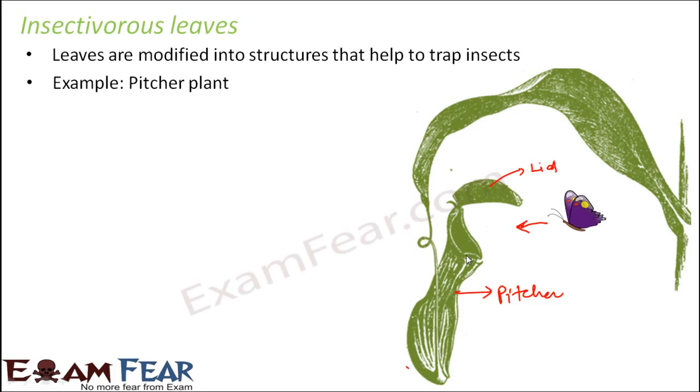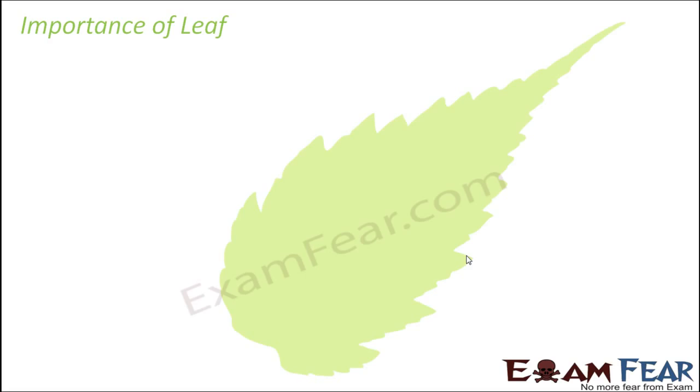So that is how leaves get modified. This sounds very interesting, right? That leaves can get modified into so many varieties of structures. Leaves can be modified to spines, leaves can be modified to scale leaves, they can be modified to even pitchers. So the pitcher plant is just an example. There are many other insectivorous plants where there are many different types of modifications. Right? So with this, we reached towards the end of our discussion on leaf.